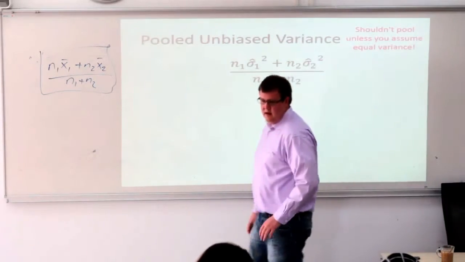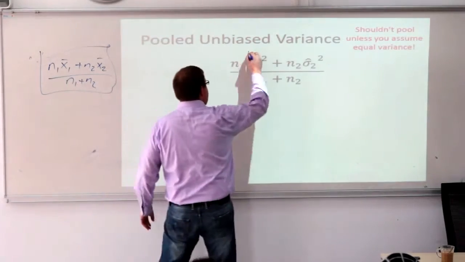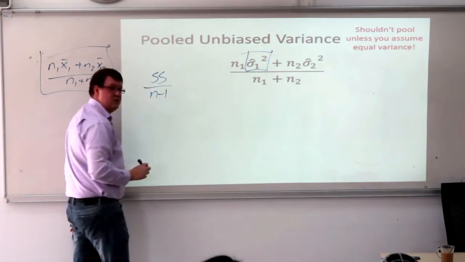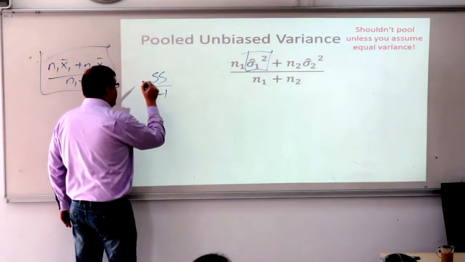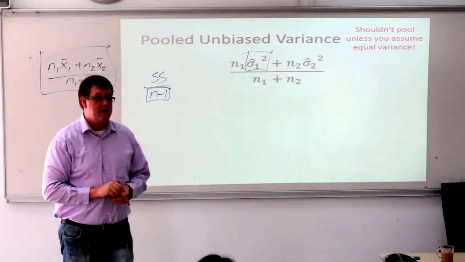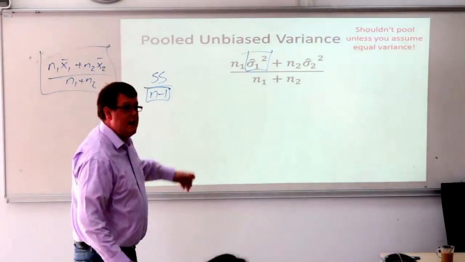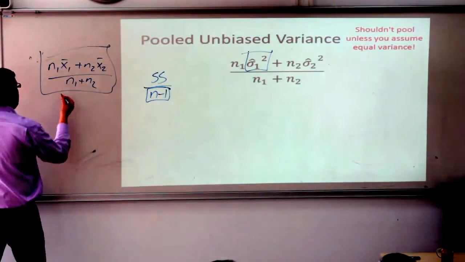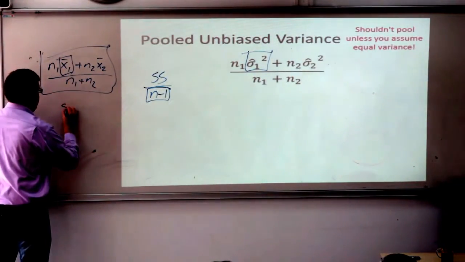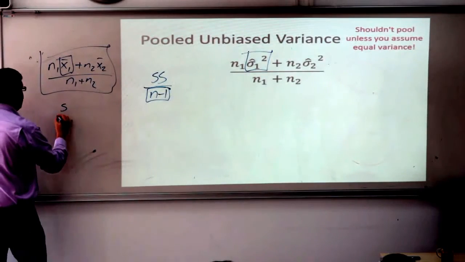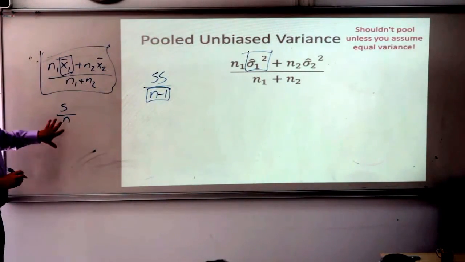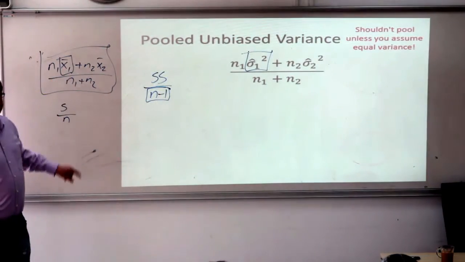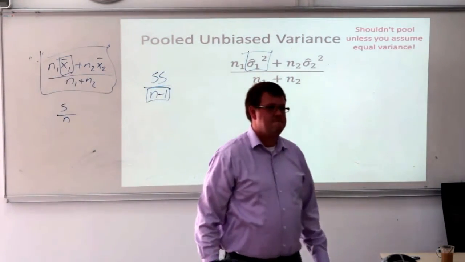Okay, so what he's saying is this is really the sum of squares divided by n-1, right? So we've already taken care of this n-1, so we don't need to include n-1 here. Now, if we look at this formula, if we were going to argue this similar type of thing, we would say, well, this is just a sum, not a sum of squares, just a sum divided by n. So we don't need the n's in here because we already have it taken care of. I'm just saying we don't need the n-1. We need the n, but not the n-1, because it's unbiased already.